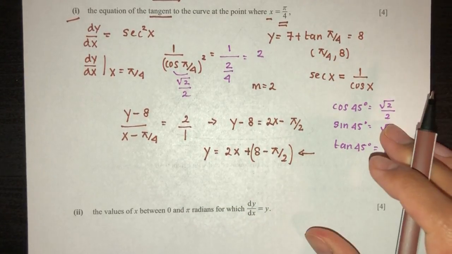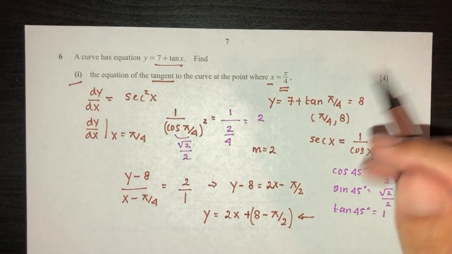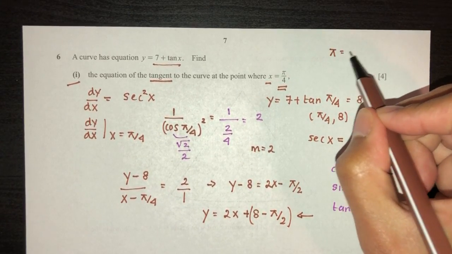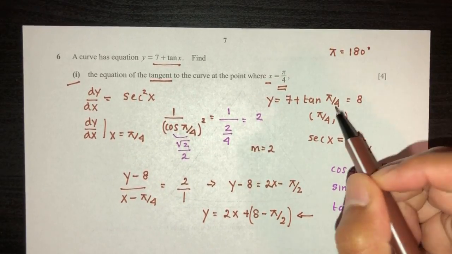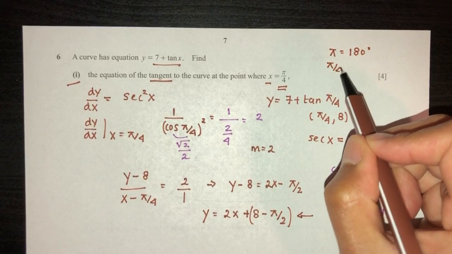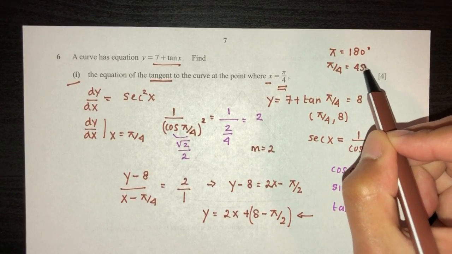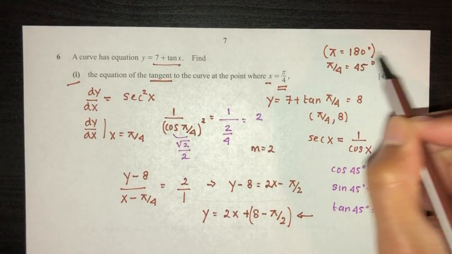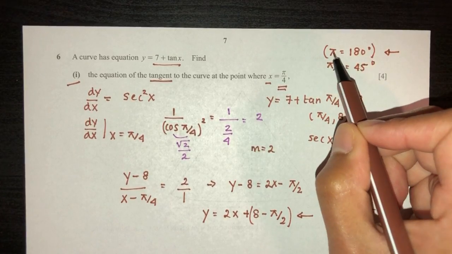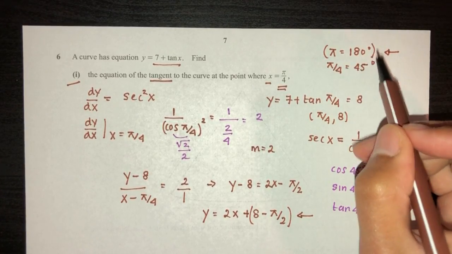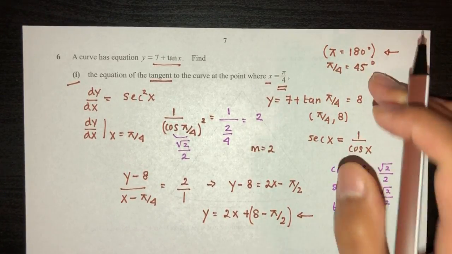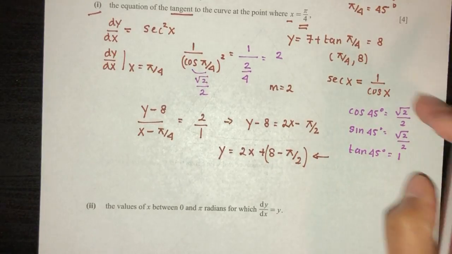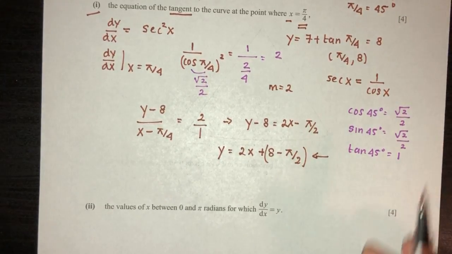Now, as a side note, we have to know this conversion. Pi is equal to 180 degrees, so pi by 4 is just 45 degrees. This is important for you to know. If you don't like to work with radians, you can always convert to degrees and work with degrees. So make a side note of this, and for this angle as well, it is good to know.